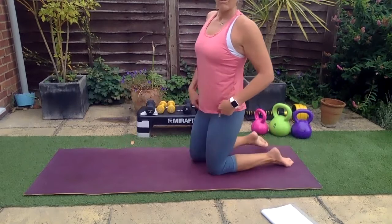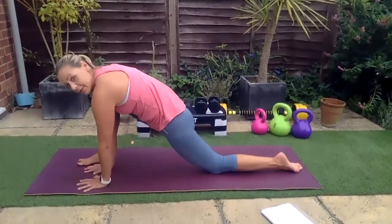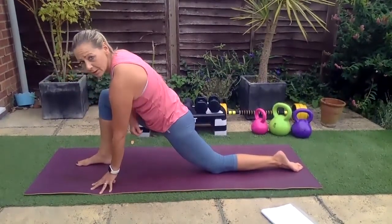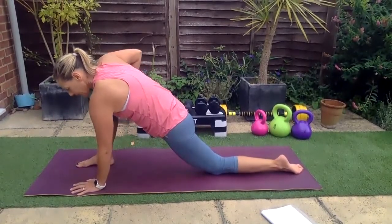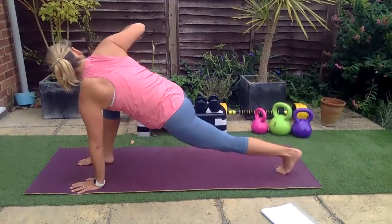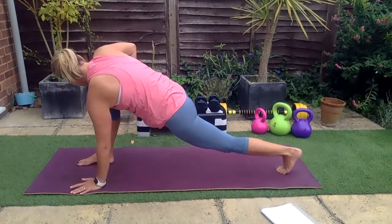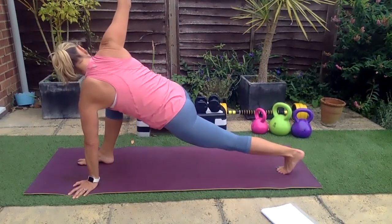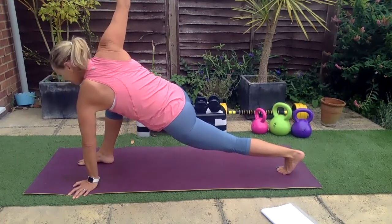Roll the shoulders, right leg comes forward. We bring our hands down inside that foot. So my left leg is stretched behind, my right knee is above my ankle, and I'm just sinking my hips as low as possible. Take your right hand onto that thigh and begin to rotate. Lift the left knee off the floor and then open the arm up to the sky. Look up towards the hand and turn that chest. So you can use your arm on that thigh to turn and then rotate. Sink the hips down, lengthen that back leg. 5 more seconds.